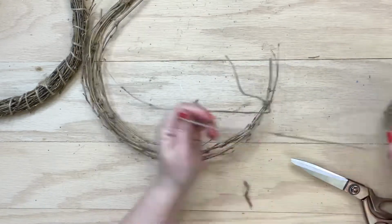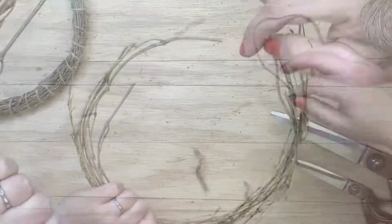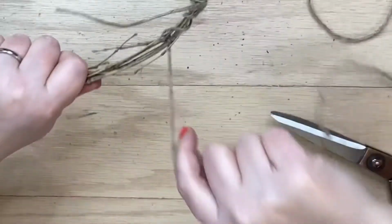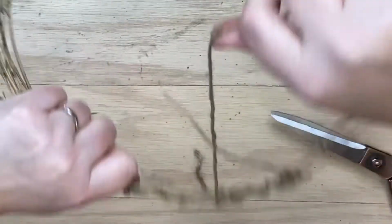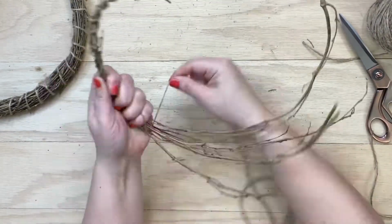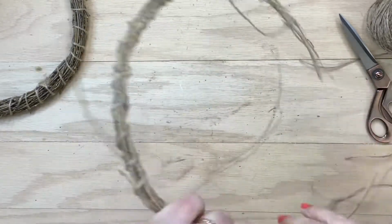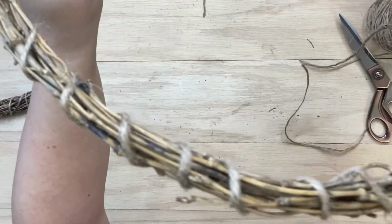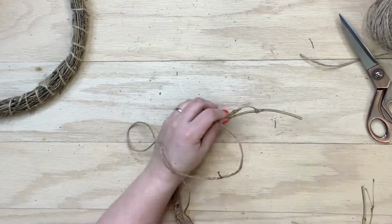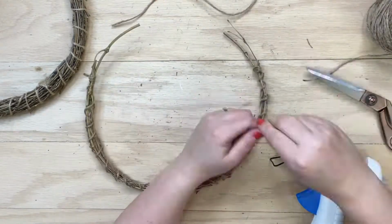Okay, so all I'm doing here is taking some jute string, and I'm going to tie up and shape one of my ears. I'm going to wrap it around, just keeping it all tight, so you're basically making your own form. I'm going to keep doing that. Speed that up for you there. And you're actually going to do this twice because, of course, you need two ears for a bunny. So see, that's how it's going to look when it's all tied up. And you're just going to secure your ends. And like I said, make another one so that you end up having two ears.